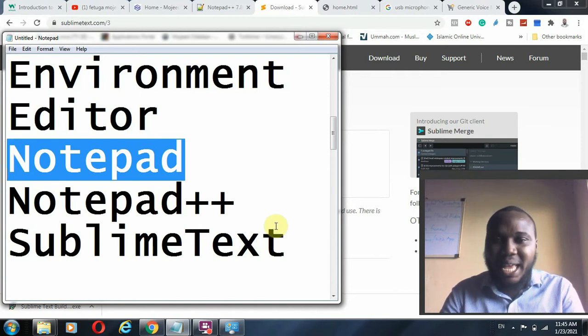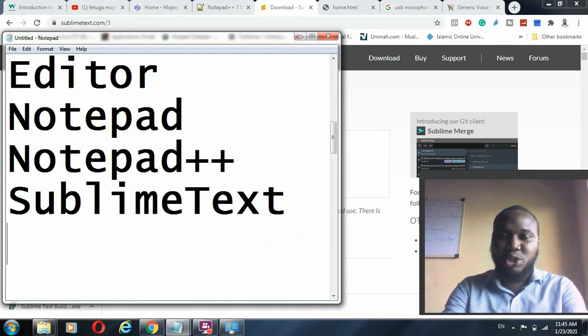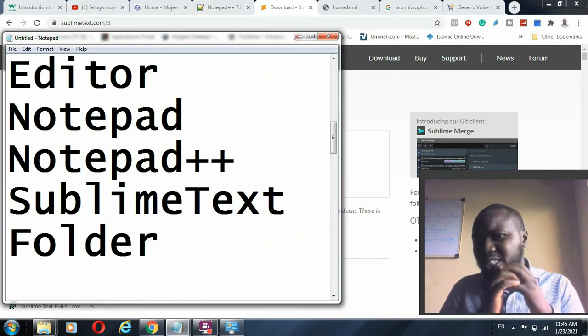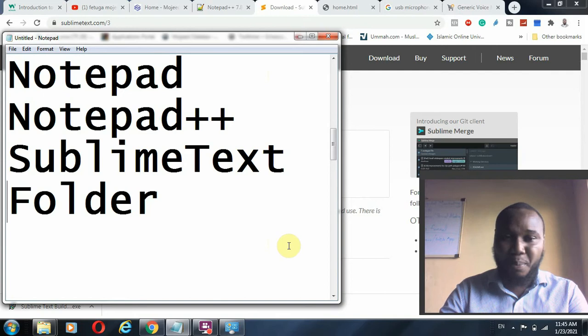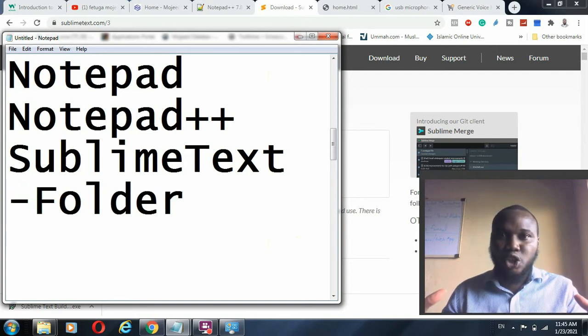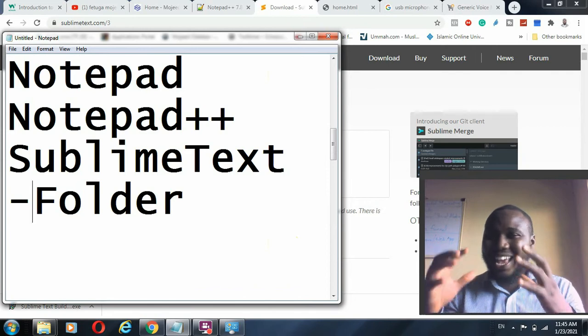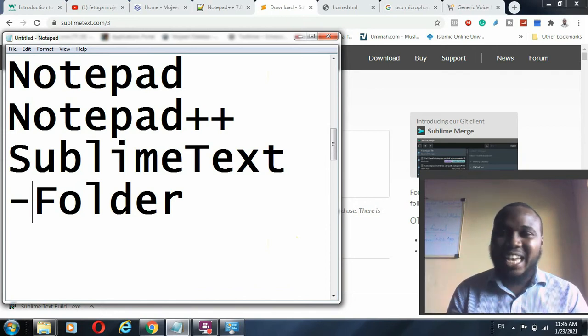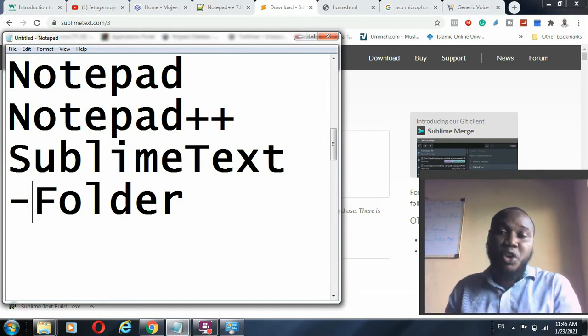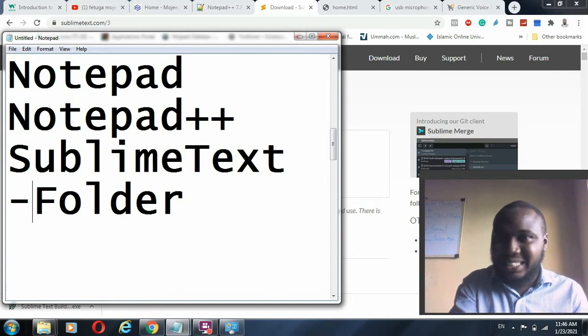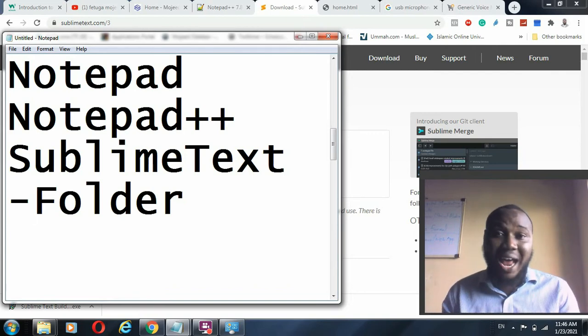So that is the first thing you have to set up, which is the editor, Notepad. The next thing will be your environment, your folder. Now, why do you need to create a folder? Whenever you are working on a web application or any application, you want to organize your content so that it will be in a single folder. It organizes your efforts so that whenever you want to transfer your files from your laptop or system offline to your server online, you will just move the folder's content at a go, or you even carry the whole folder if that's how you have designed it.